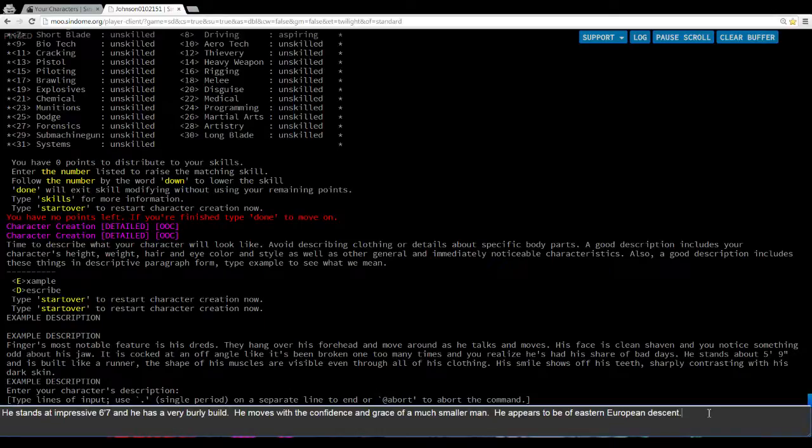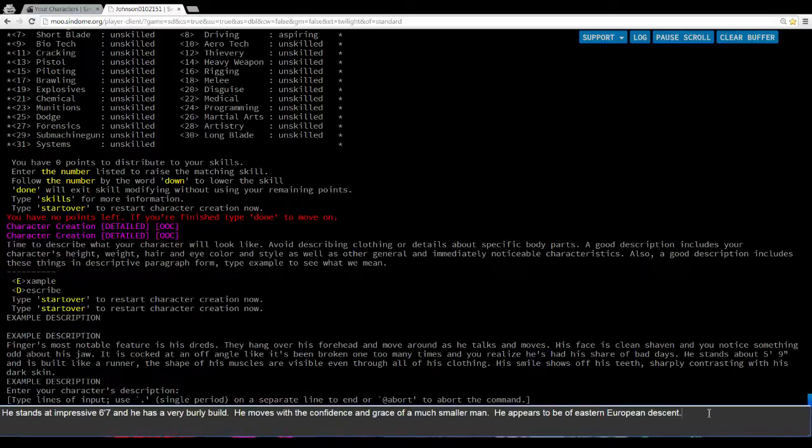What are some other things that we could say about the character? Is there anything at this point? Your character's description is fluid. It can change. You can change it on the fly at any moment in the game. So you could even change it to be, say your character gets into a fight and you want to roleplay them having a black eye. You can do that. Now, there are two ways to set your description.